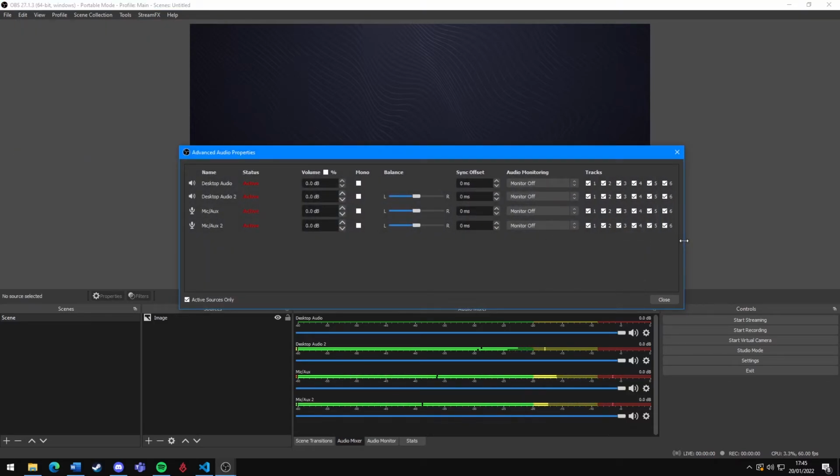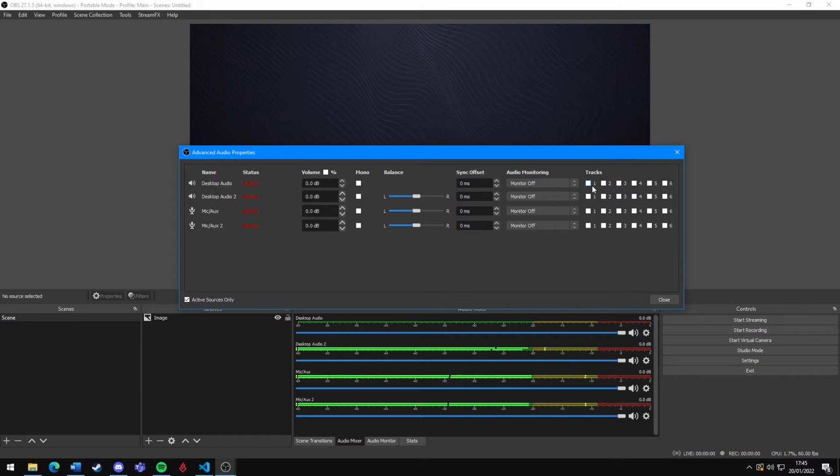As you can see, on each source, all 6 checkboxes are ticked indicating audio will be sent to those channels. This is not desired, as it means that each audio track will be identical and will not actually have any separated sources if you were to import a recording into a video editor. Let's start with a blank canvas and untick everything.